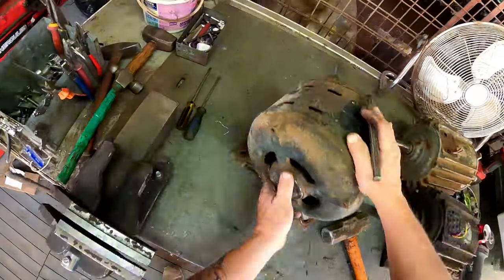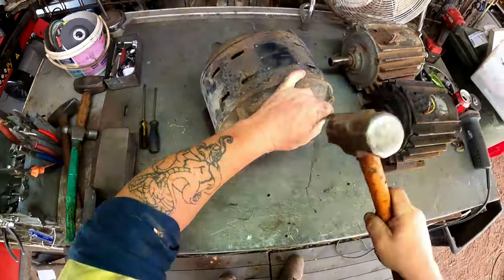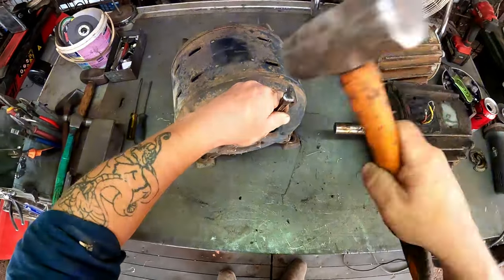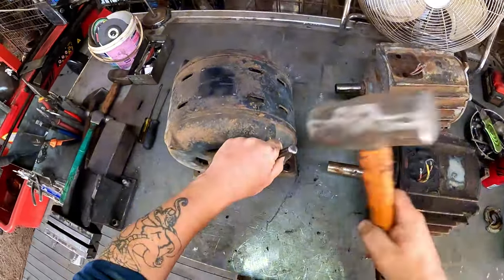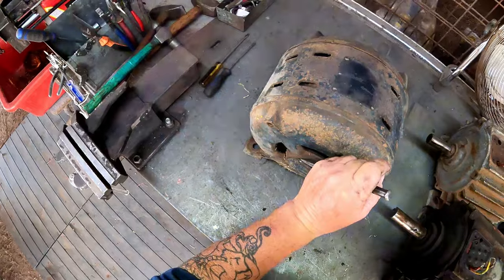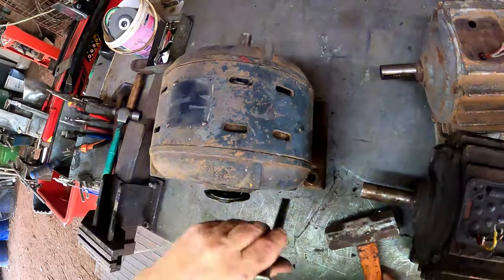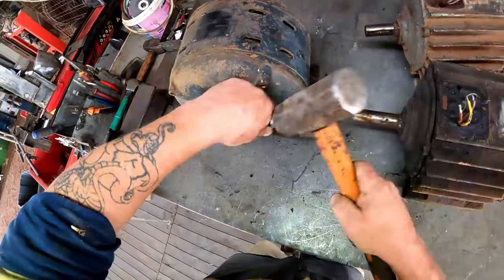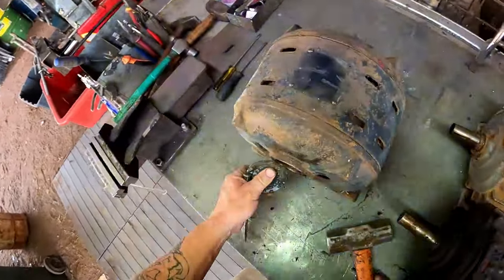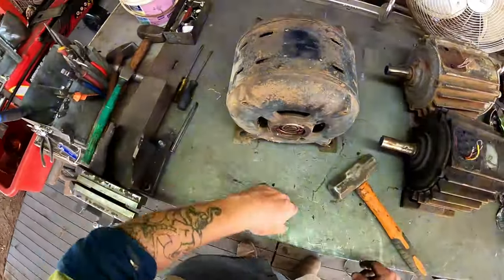This side should be the same. We'll just have a look anyway. It might be cast alloy too, that casing. That cap. There's no circlip that side. Sit that there. Already greased up.